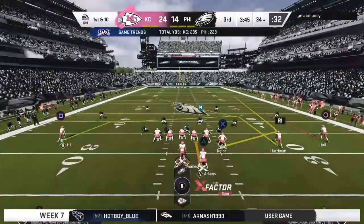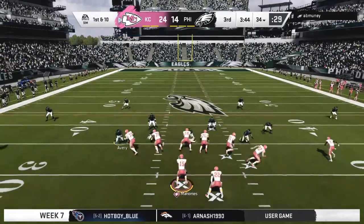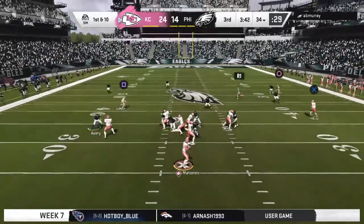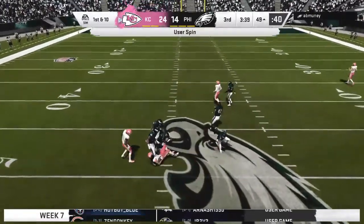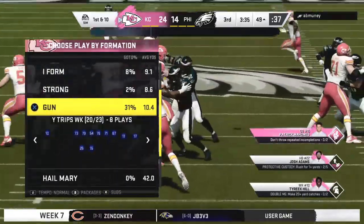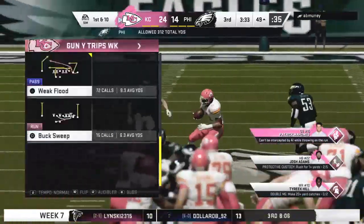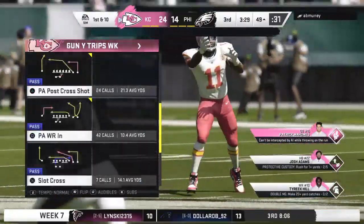The Chiefs offense about set to begin this drive, and they're hoping to redo their efforts in the last drive when they got into the end zone. And just think of what it's like now on the sideline, because when you score a touchdown, you have to go over and look at the tablet and see what you did on the last drive. When you scored points, it's a whole lot better view than when you're trying to figure out how to fix things there. First down for the Chiefs, solid chunk of yardage, 17 on the play.